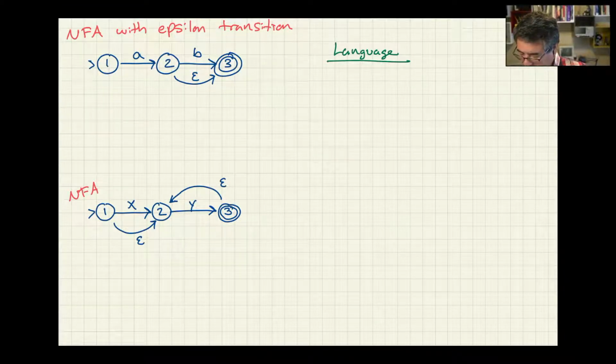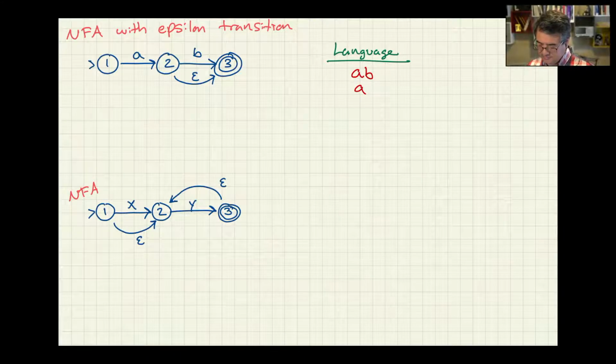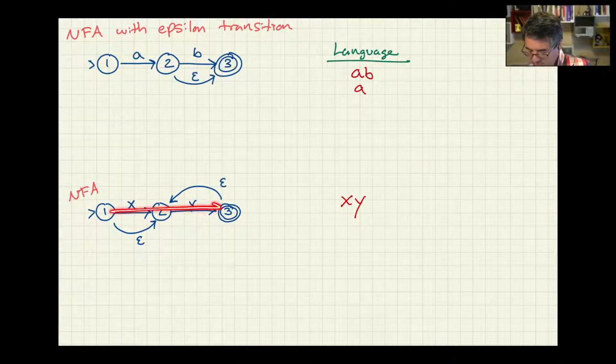This state machine accepts 2 strings. It accepts A, B, and it accepts just A. How about the second one? What are some strings that it accepts? One of them is XY, which you can get by going straight through.